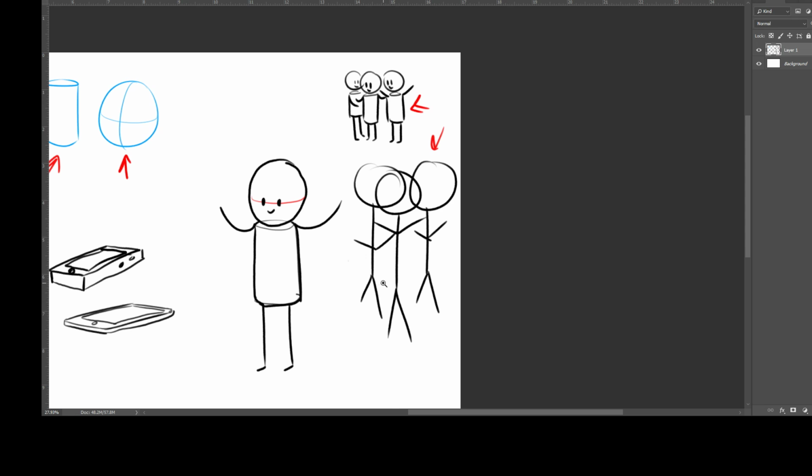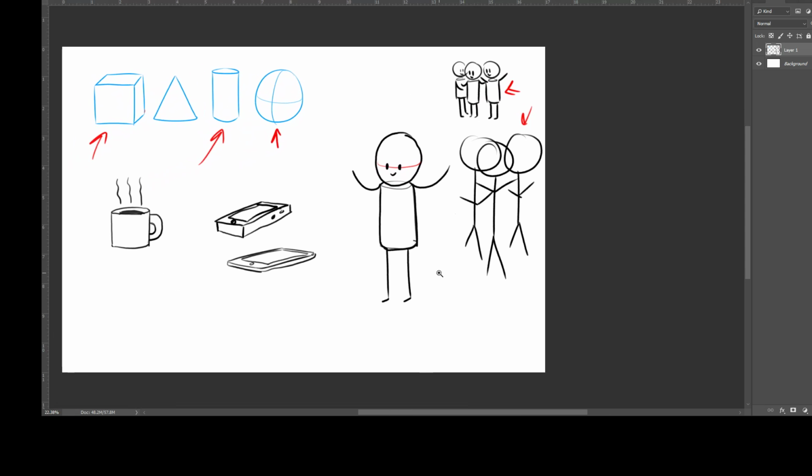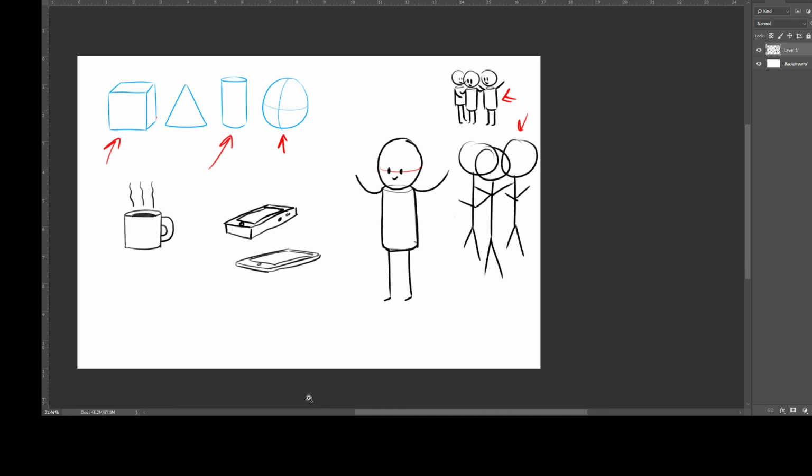So yeah, those are just some really nice ways of turning basic shapes into more complex things. In many ways, that's an art form in itself, but you can doodle just about anything if you just try to think about what that object is and then break down the base shapes in it. Of course, there's some little details that you might need to add and think about how you would do that, but that's kind of the fun of it. But this should be a good way to get you started.